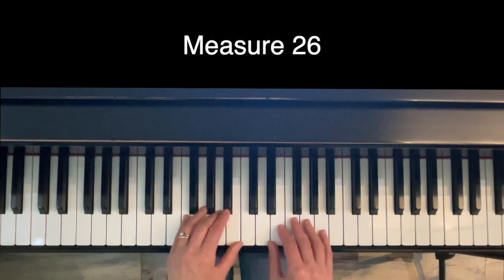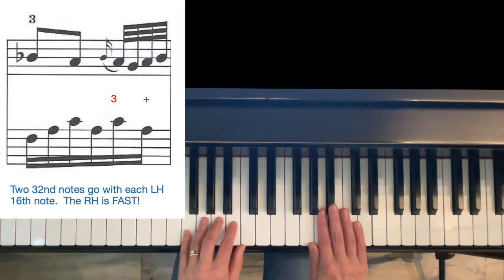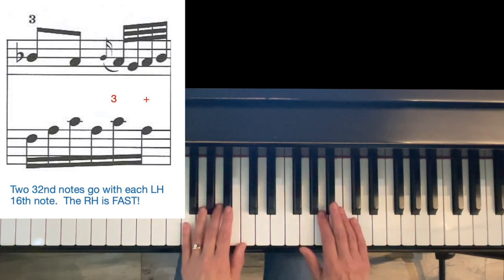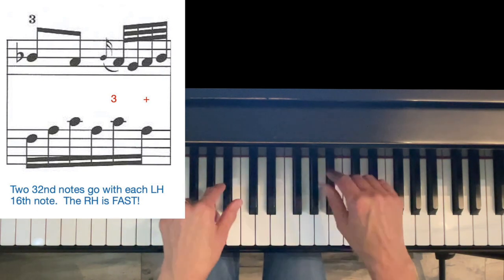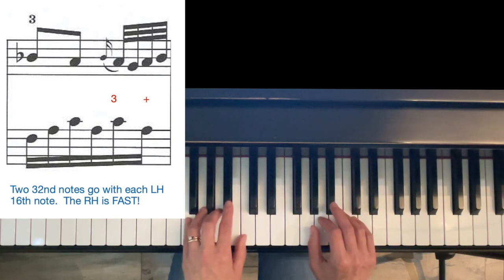Moving ahead to measure 26, let's start with beat three with the 32nd notes. Each 16th subdivides into two 32nds. So the right hand will play two notes for every left hand note, and we're only going to be counting with the left hand. So every other right hand note is going to come in between the counting. Slowly it will feel like this. 3 and, and a little faster. 3 and. So you get used to playing really quickly with your right hand on these 32nd notes.